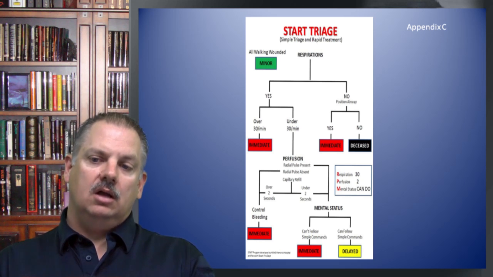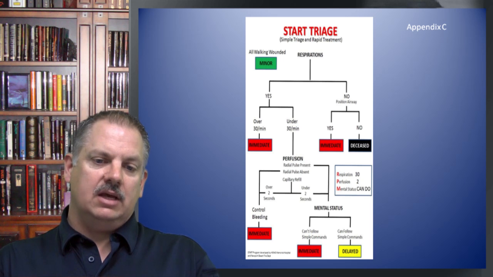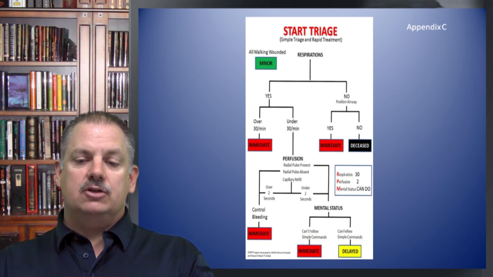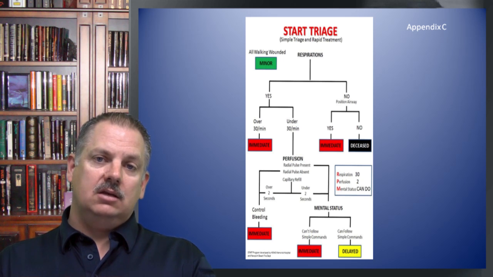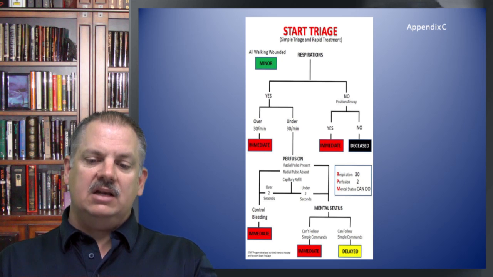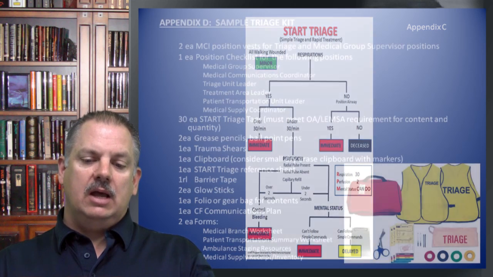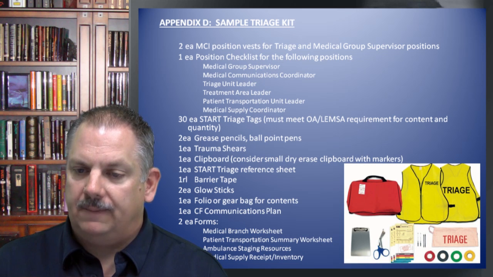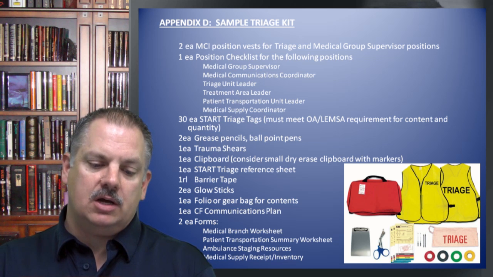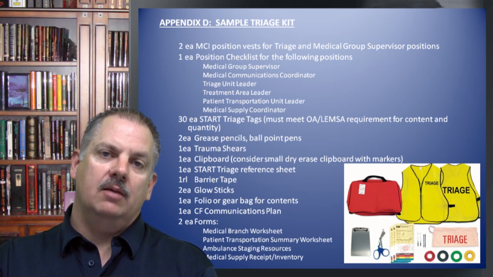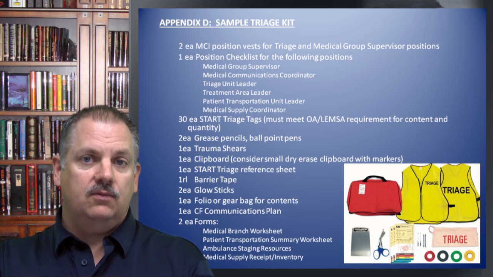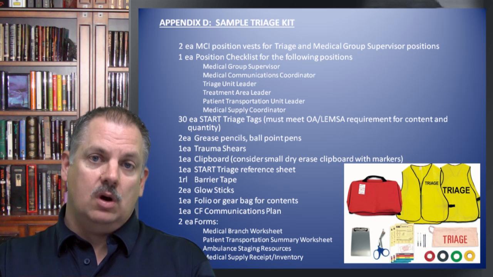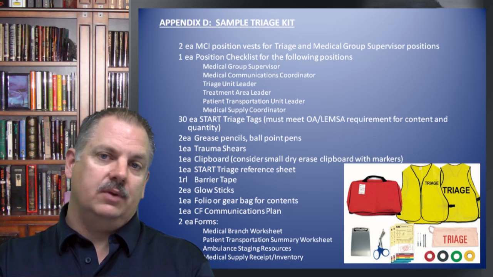Something to carry it in. You can use zippered folio bags. A 3-inch binder type of zippered folio works really well for all this. Your control facility communications plan, or your comm plan, and then at least 2 each of those forms that are listed there, specifically the patient transportation worksheet, summary worksheet. This is also a great thing to talk to your HPP group about, of ordering these surge supplies for all of your response vehicles. And when I say all response vehicles, that's ambulances, squads, fire trucks, and police cars if we can get them on there.